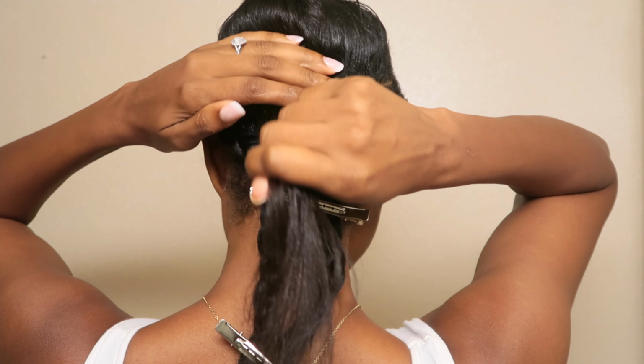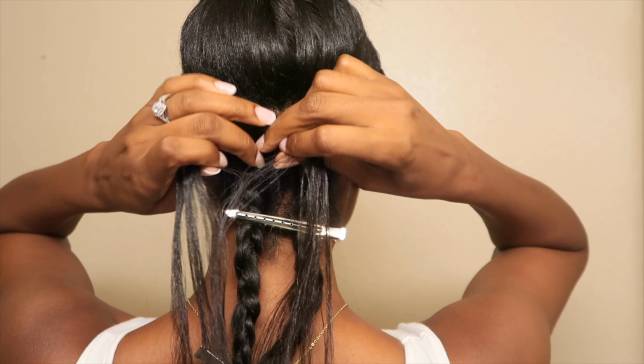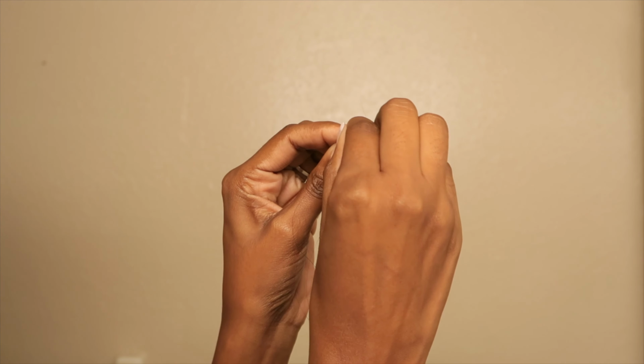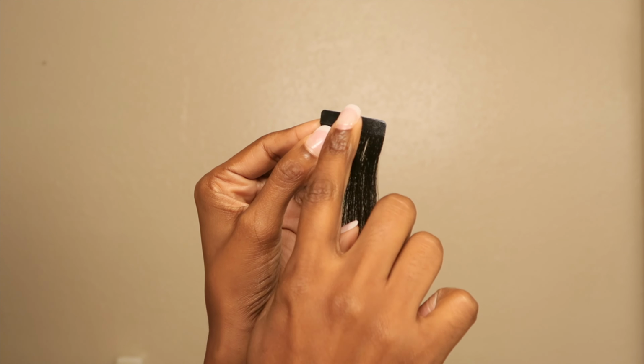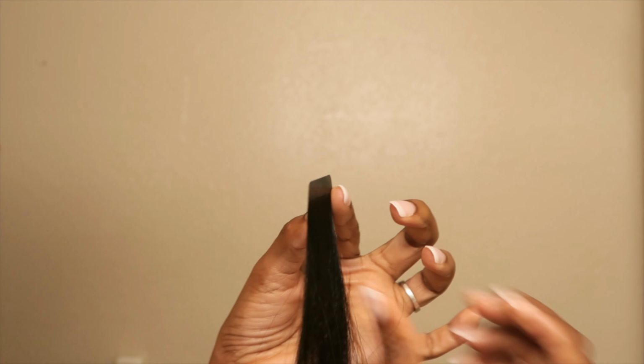So you want to put the rest of your hair out of the way and only work with this little thin section. What you want to do, step one, is go ahead and remove the white part and reveal the sticky part of the tape.